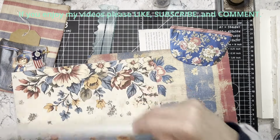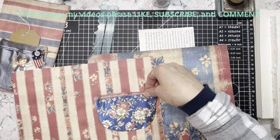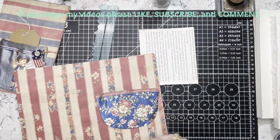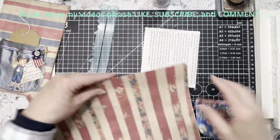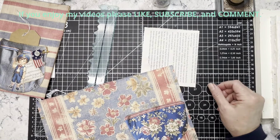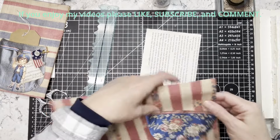I don't know if any of these ones will work. Maybe, will the stripes work? Yeah, I think I like the stripes. That one wouldn't be bad either. But I think I like the stripes. So let's do that.